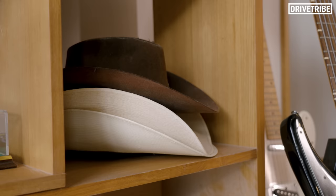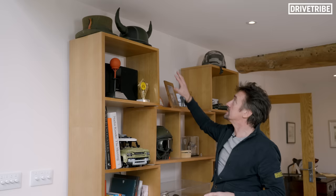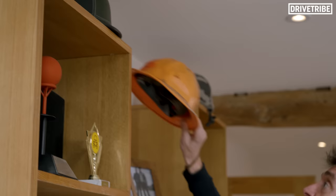A tour of my stuff — I don't know where to begin. You'll notice a lot of hats; I do like a hat. I had a great many more but I still have them in a box. I've culled the collection and brought it down to just some particularly stylish numbers, some of which have significant associations with me.